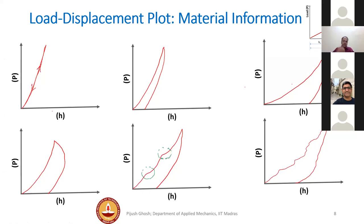Otherwise, you will get wrong information. If you look at the next one, you see here I have marked with green circles, and this is a very, very important one for the organic crystal. If you are working on the organic crystal, you see the step kind of things. Sometimes it is called steps, but most of the time in the organic crystal community, and particularly if it is not a slope type but a straight type, it is called poppings.